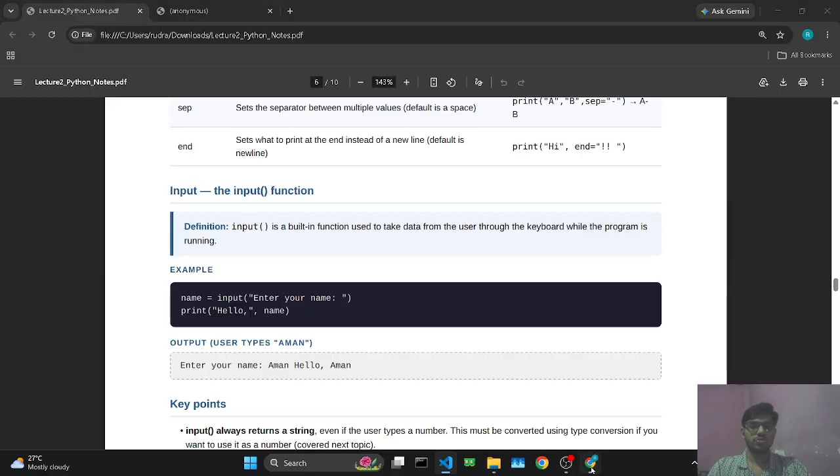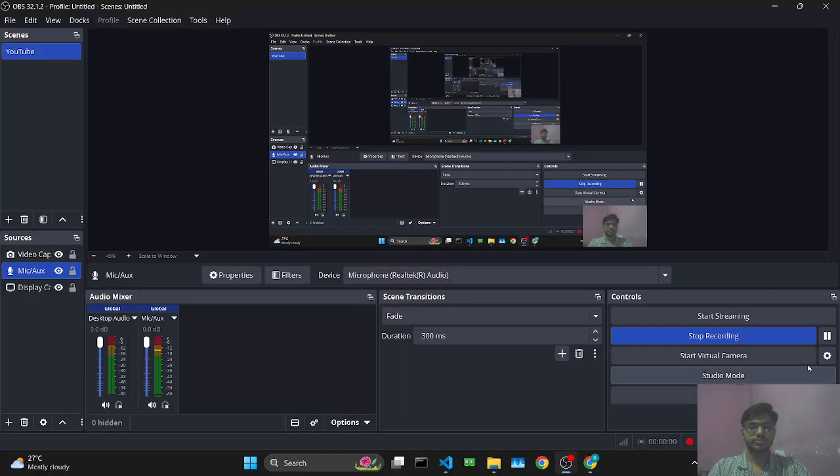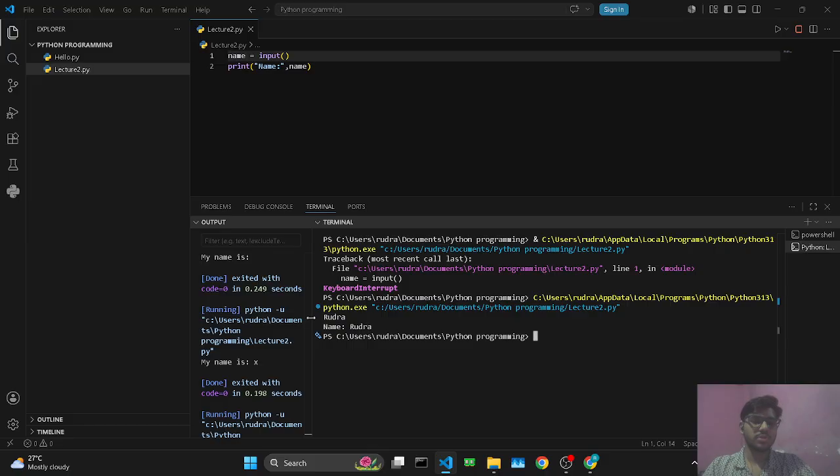Let's continue. So actually I was facing some problems, I'll tell you. Here is the code runner, the extension I installed. Here the code runner often doesn't take input.